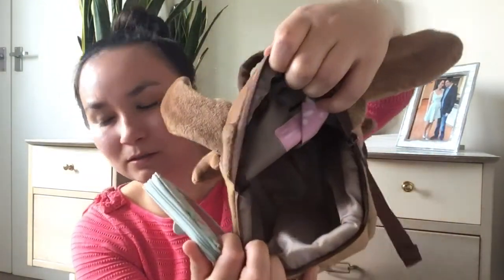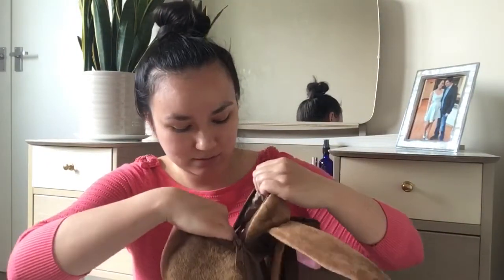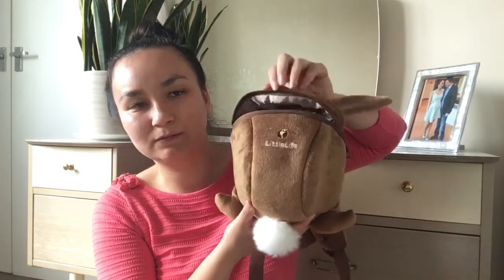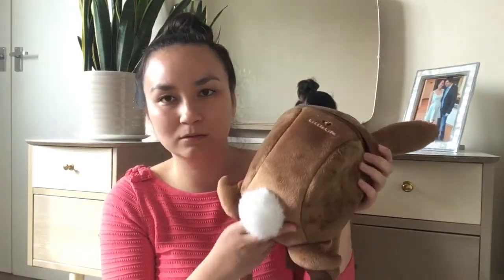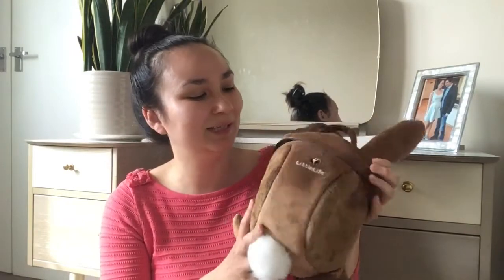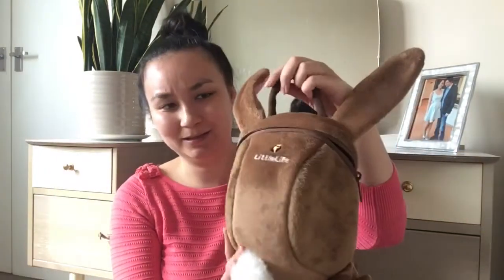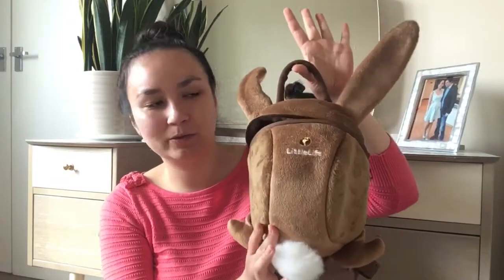So that is that. And that is everything that was in her little purse. You can see that these are 3 relatively small things, and they do take up a good portion of her purse. I mean, you can fit more in there, but this is basically the perfect size for her to have her little water bottle or her milk bottle in, plus a little snack, maybe for her and me, a little bit of money. Maybe she can hold my phone for me and I don't even need to bring a bag. I can get a diaper and some wipes in here. I think I can actually fit quite a bit in here.